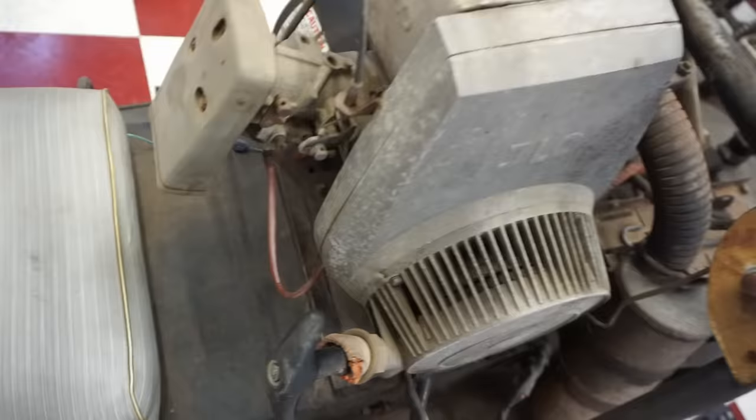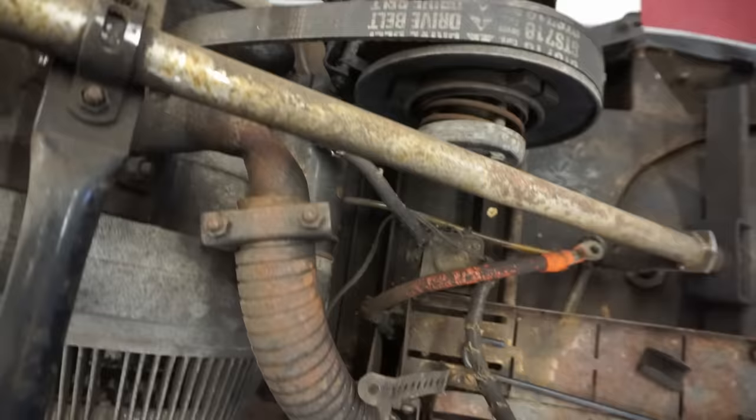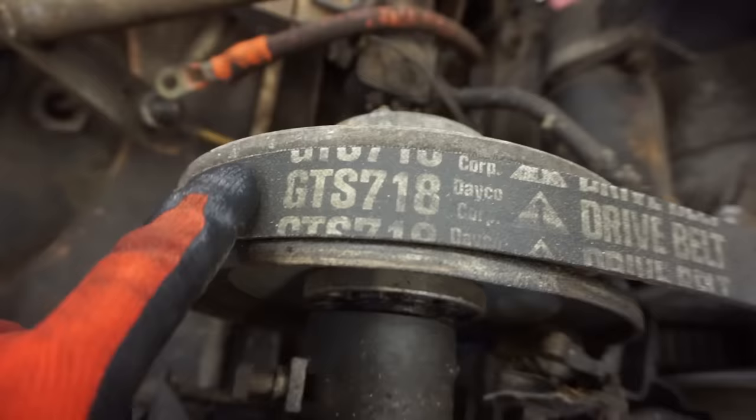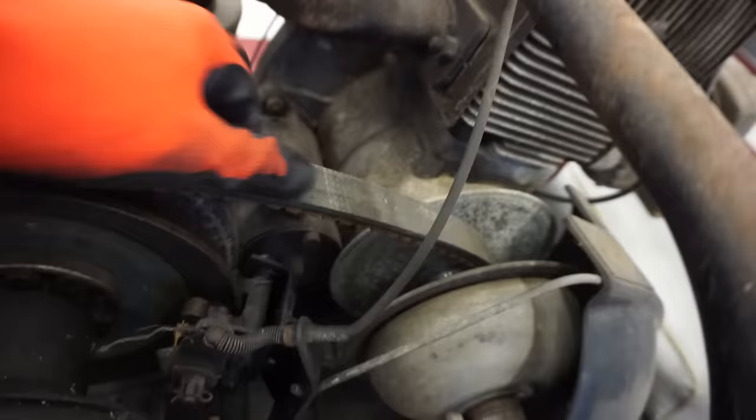Feels like it might. But then here's the engine right here. Pretty cool engine. You've got the carburetor. And this is like the filter. That shoots down, so no gas gets in your face. That's what the guy was saying. Belt looks pretty good, surprisingly. There's the number for the drive belt, if you guys were wondering. GTS718. That looks to be in pretty good condition. A little rust on it, but that looks like a really nice belt.